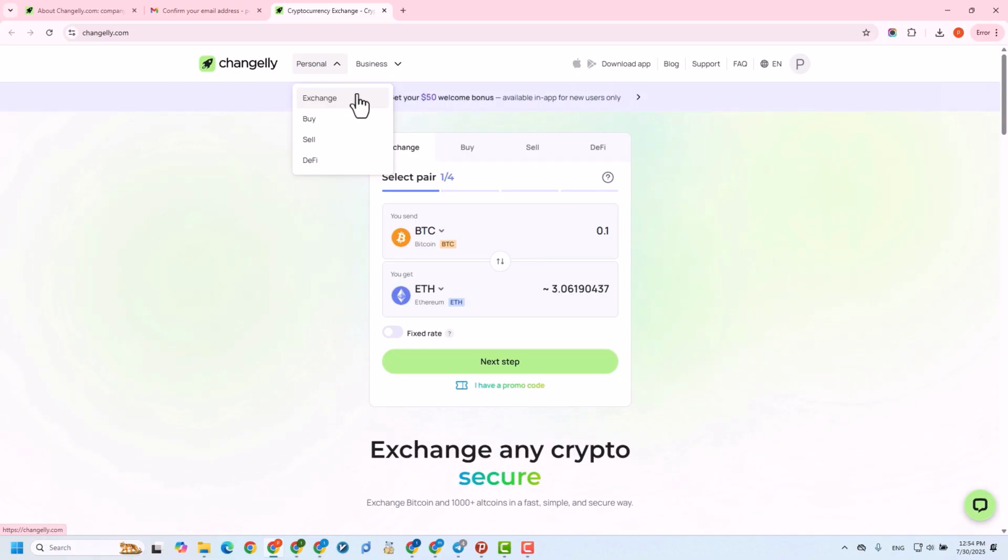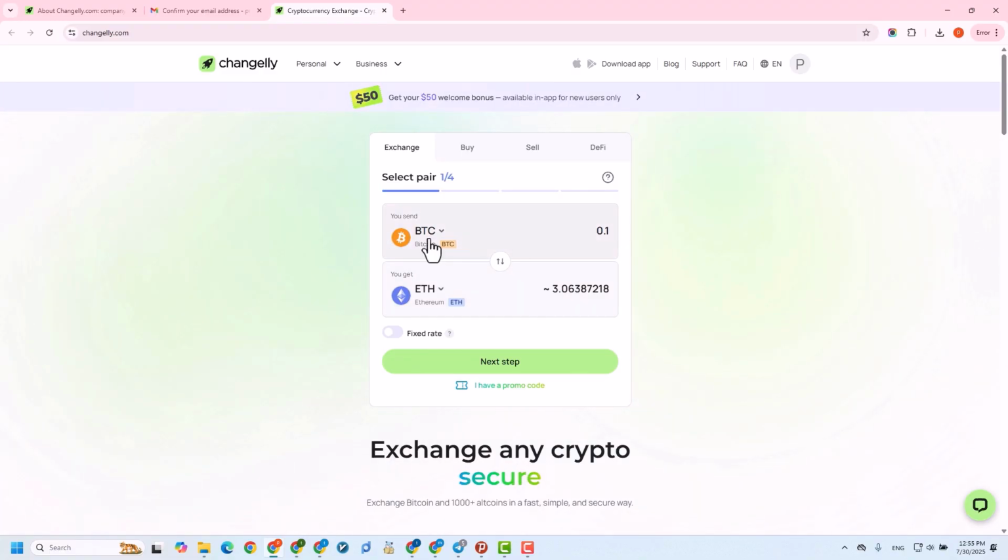These services include 4 main options: exchange, buy, sell, and DeFi. In the exchange section, which is the main and most widely used feature of Changelly, you can select one of the 1,000 supported coins or tokens on this exchange and convert it to another currency at either the current rate or a fixed rate. The conversions are done on the blockchain, and you need a personal wallet to receive the currency. This means the currency is not stored on the site, and usually, the fee is calculated as a percentage of the transaction and is included in the final rate.